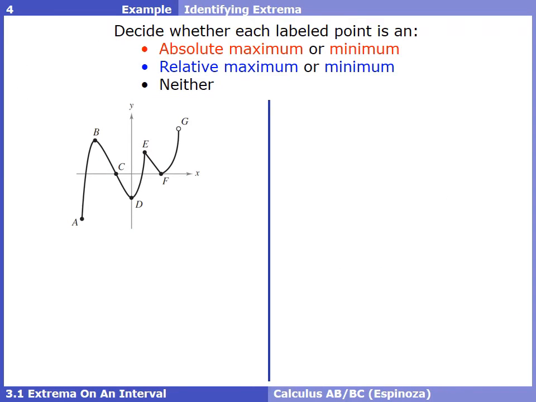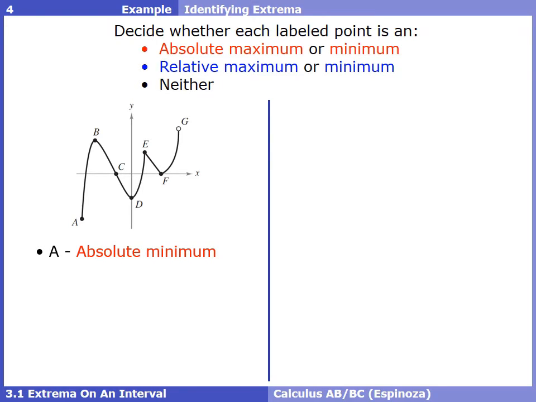So we can now hopefully start practicing identifying these extrema, these maxes or mins. So what we want to do for each of the points on the graph is label them as absolute maxes or mins, relative maxes or mins, or maybe they're nothing. So let's start off with point A. Point A is the absolute lowest point on our graph. There's nothing below point A, so we know that's an absolute min. But is it also a hill or a valley? Well, no. So all we're going to call point A is an absolute min.